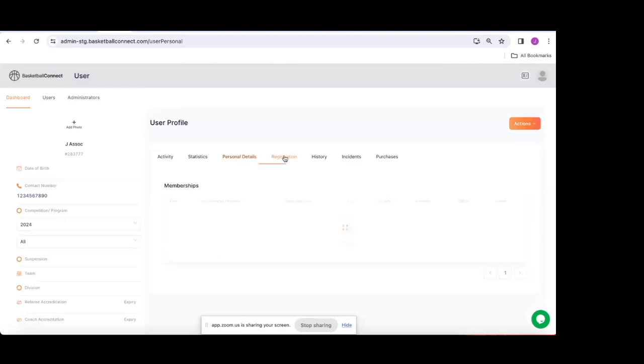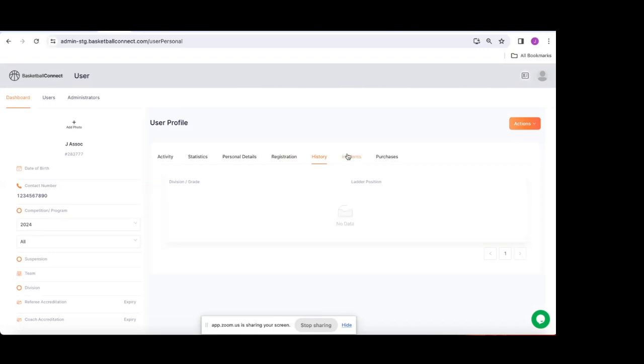You've then got the registration tab that sits within the profile. This will allow you to view the registrations that are applicable to that user that they've made, and very easily see their memberships, their expiry date as part of that process, and the registration status that individual is holding. You can also jump in and see their history. This is a history of where they've played, as well as those divisions and grades, and the position that their teams have finished in the past.